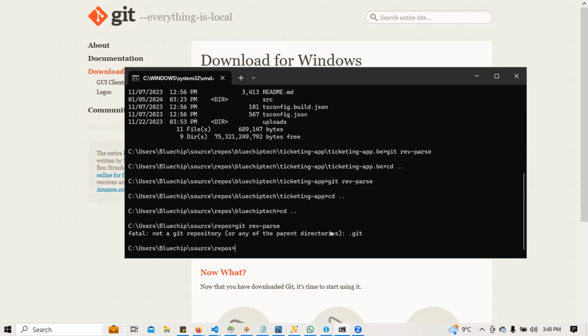So when you're working with Git, first of all, you need to initialize Git inside a folder for you to start working with Git. Initialize Git in a folder, it makes a repository. When you say git init, that folder you are in is a repository.